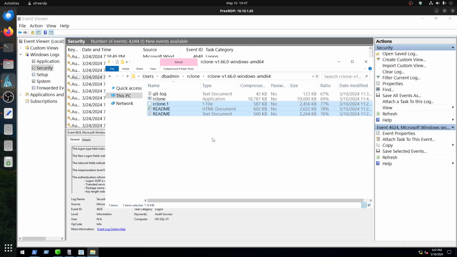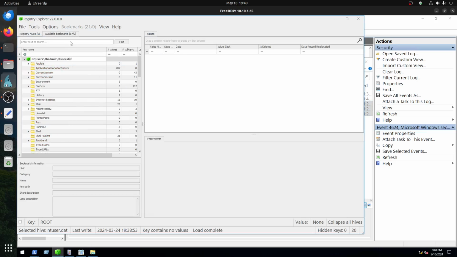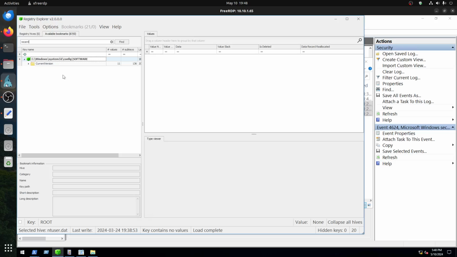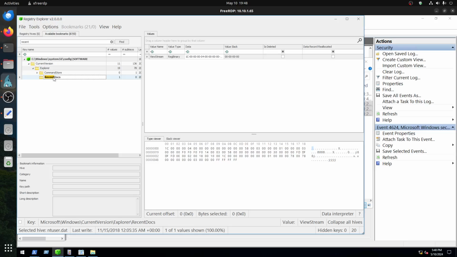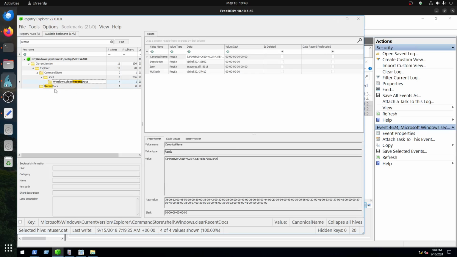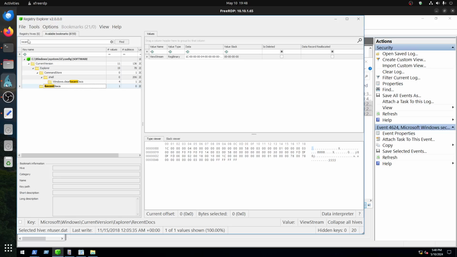I didn't Google it to learn about it, but let me go back and play around here. Let's say I want recent docs, can we get that? I didn't try it, but let's try it. Explorer, recent docs, what do we have? Nothing. What about this registry? What did we open? I thought we opened all of them.